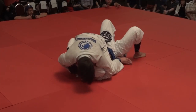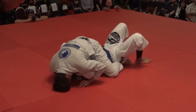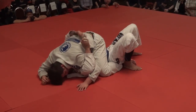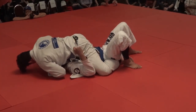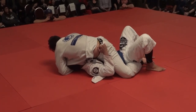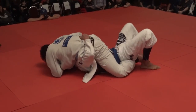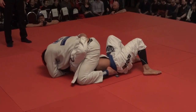Yeah, he's playing with those lapels. He hits a little lower, Kyle. Wait, he's dropping his own arm here. We just have to roll him. Let's go. Put that lapel in. There he goes. Stay quiet. Come on. What's happening? You know what's going on here. He's going to work those lapels again. As soon as he grabs the lapel, grab him with control. Patience, Kyle.